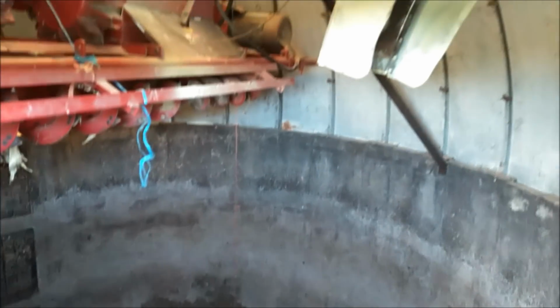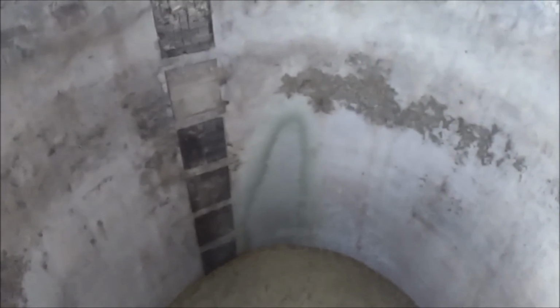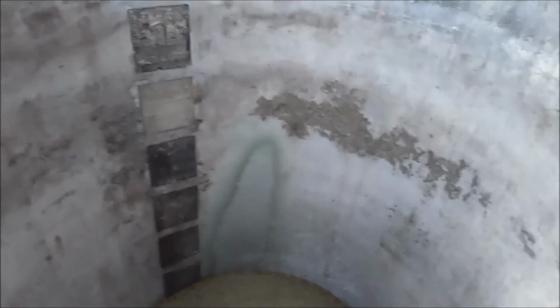There we go. Alright, we're getting a nice pile in there now. I'm gonna crank that downspout over towards the wall a little bit now, because as it gets fuller, it'll gradually move this way anyway, because it doesn't blow in from the center, so move it out closer towards the doors there, I think now.